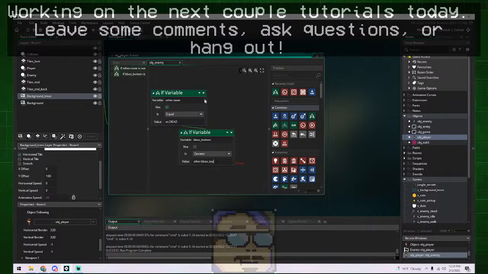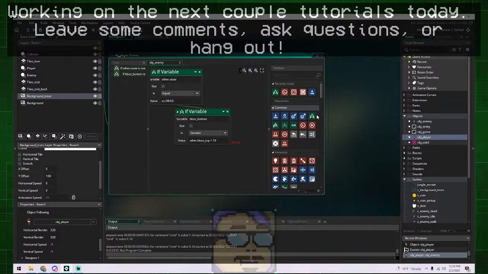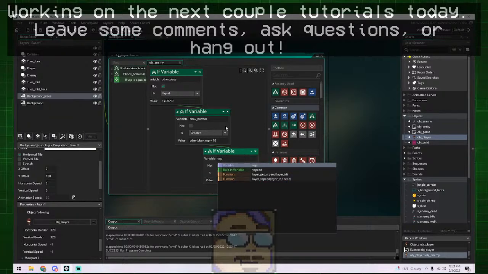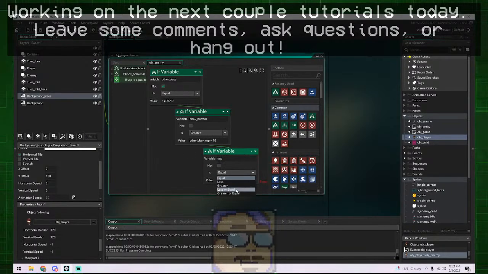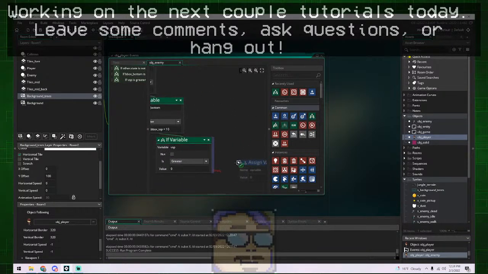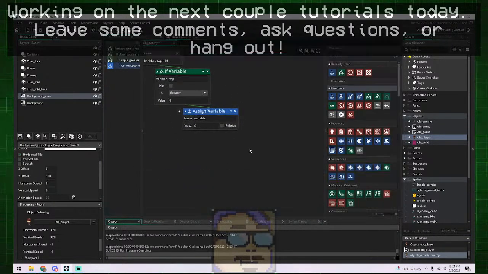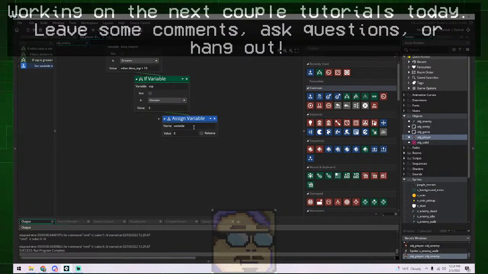So back down the player. If that's true, that means the player did interact with the enemy's head, but we also want to make sure that the player is moving down. So they're actually falling on the enemy's head and not just going upwards. So how do we know if we're going down? Well, our vsp is going to be greater than 0. If that's the case, we're actually hitting the enemy in the head. Let's set our vsp to be minus jump speed. So we'll actually get a jump and bounce off the enemy. So that's the player sorted.